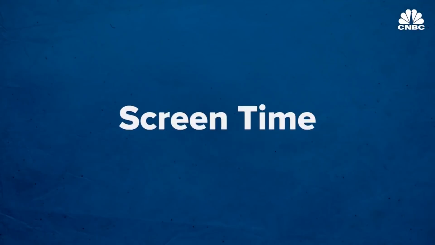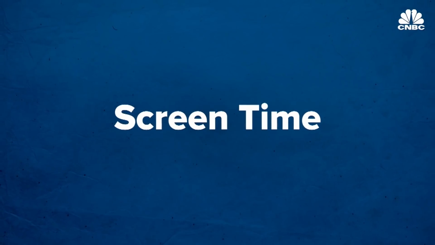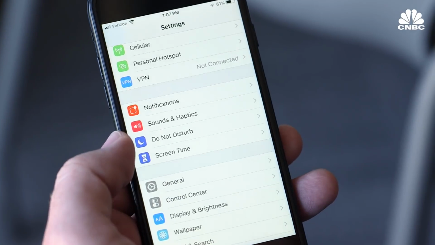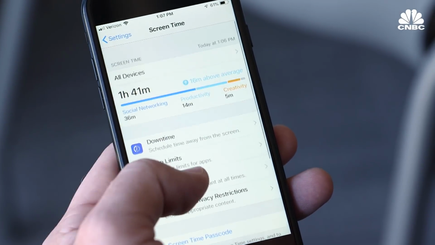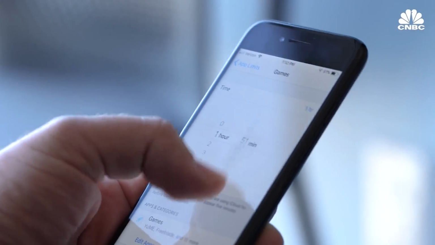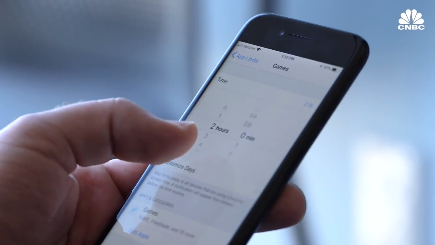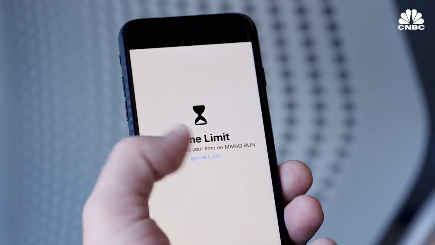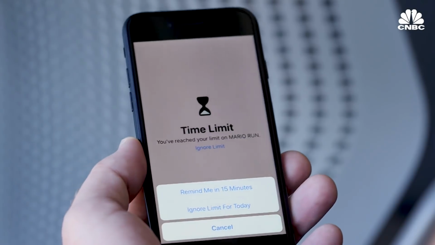A new feature in iOS 12 is called Screen Time and allows you to choose how much time you spend each day inside certain types of apps. So if you're like me and you think you spend too much time inside of Instagram every day, you can set a time limit, like 2 hours. And after that period's used up, you can't use the app anymore. But don't worry, if you get the itch, you can still turn it off.